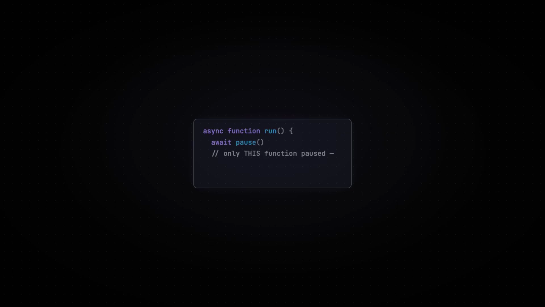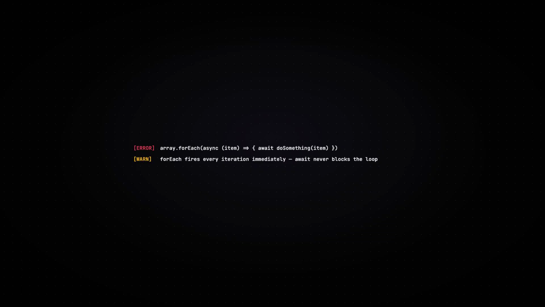Here's the part that stays genuinely confusing even once you know the mechanism. Async and await look like they pause your whole program the way a debugger would, but they only pause that one function's own execution. Everything else on the page keeps running underneath it. That's exactly why running forEach with an async callback is a famous trap. forEach has no idea its callback returned a promise, so it fires off every iteration immediately, back to back, and your sequential await never actually blocks the loop, a mistake senior developers still make when they're moving fast.